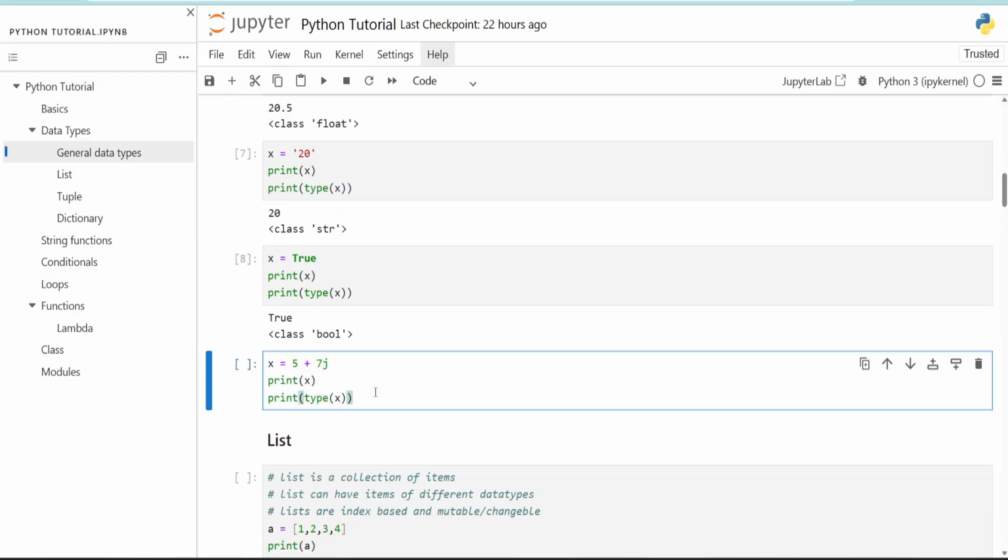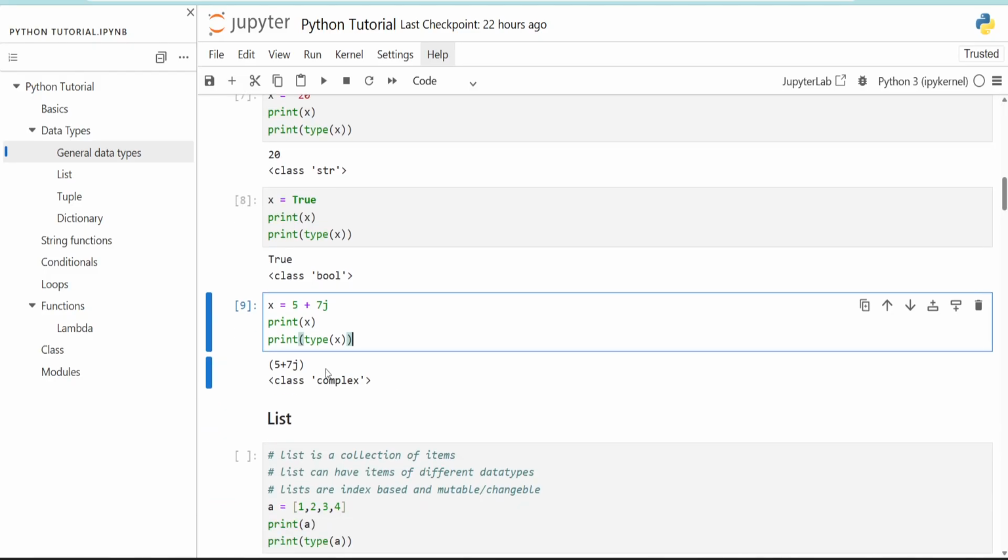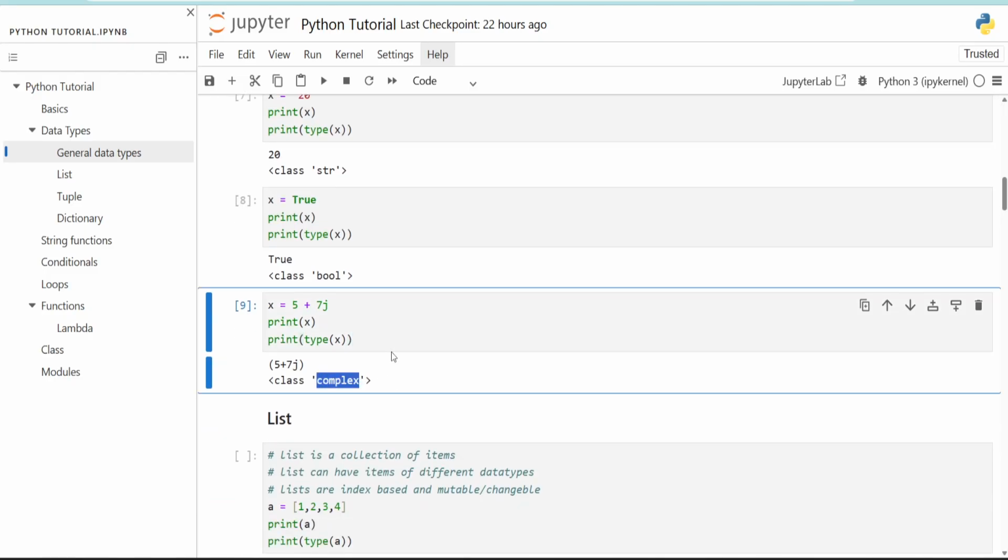And this is the complex type I was talking about. The complex type will actually have a real number plus an imaginary number. So the real number is optional. You can just have an imaginary number here. I have not come across a place where I use this complex variable, but if you happen to work in specific domains where you need a complex type, you will use that. I'm explaining this only for knowledge purposes. So you see the type here is complex.